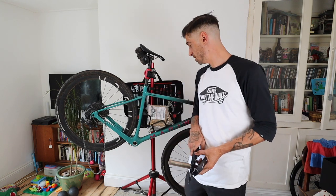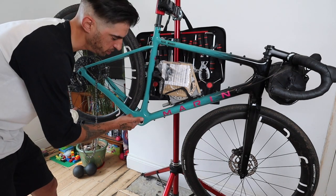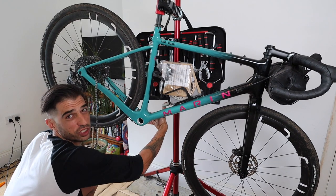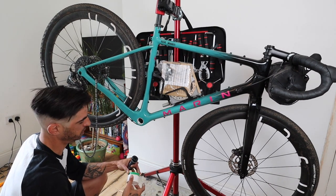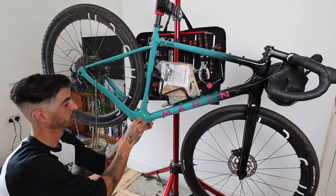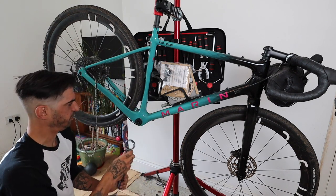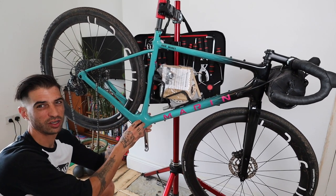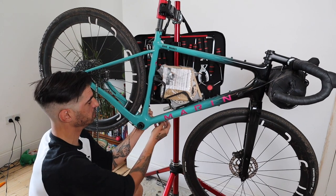Let's start putting some bits in. First thing is the bottom bracket. Just a bit of grease — never go wrong. It's pretty simple. For anyone that's never installed a bottom bracket before: all you do is slap a little bit of grease on your bottom bracket shell. They all have different size outers, so you'll need the right tool to screw it in, and they've always got left and right written on them. For Shimano you need a normal bottom bracket tool and then this extra ring that pops in to make it small enough to fit on. All these installs can be quite daunting, but if you've got the right tools it makes a massive difference.